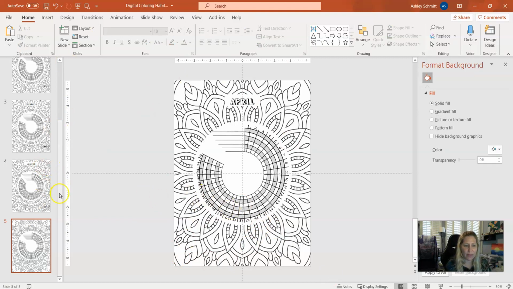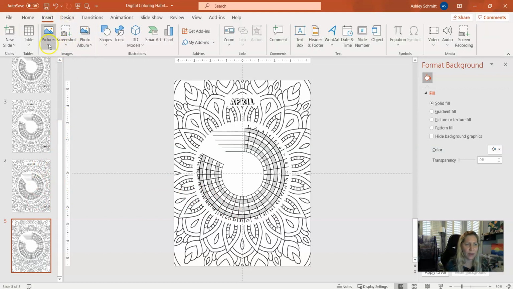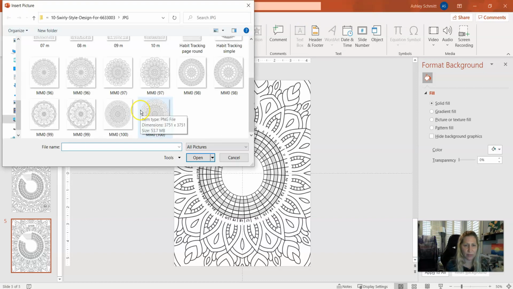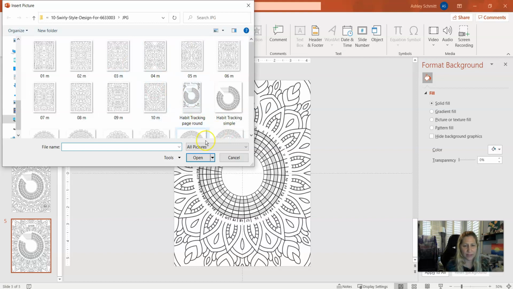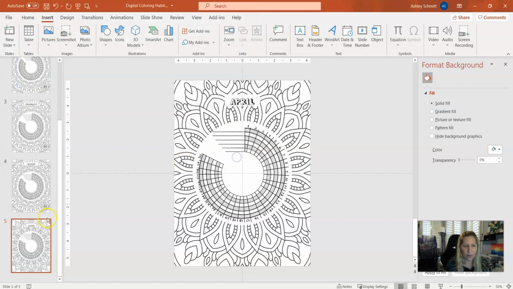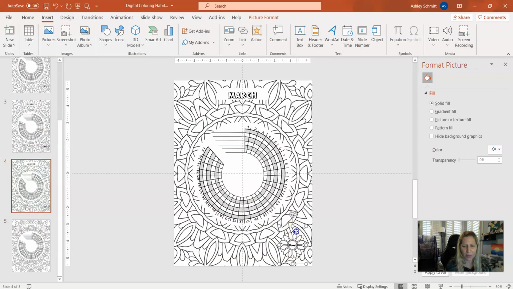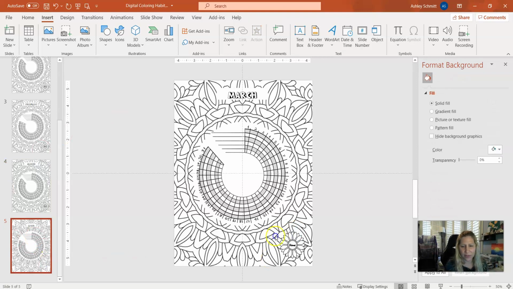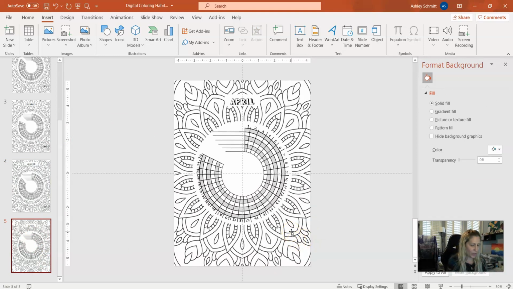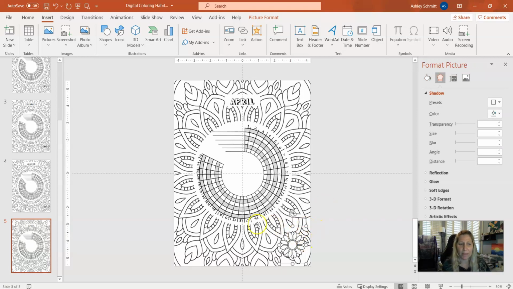I'm going to insert a picture from this device, and I think I saved my little sunflower, but I didn't save it in here, it's somewhere else. So I'm just going to go over here and copy this little sunflower, Control C. Normally I'd insert it, but since I don't want to waste time watching you help me find it, I'm just going to copy and paste it in here.